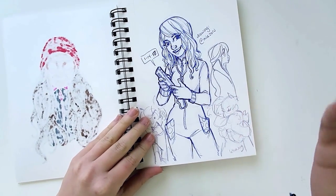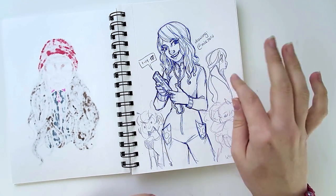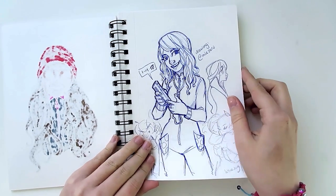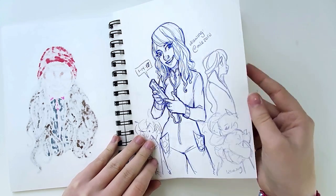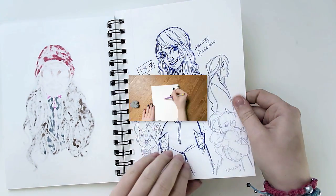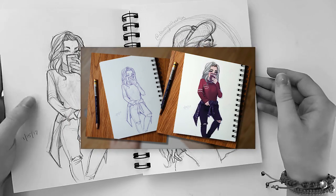That's strange. Here I am just doing another hashtag DrawingWiffWaffles, but I did it with ink and I was like, I'm going to color this digitally, and I did. And if you want to check that out, you can go check out my Instagram. It actually turned out really, really well, and it was one of my most liked posts. And I've actually made a tutorial on how to do that. Yeah, I'll have that linked too.